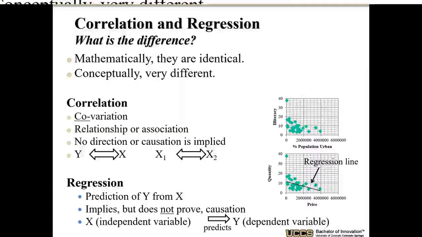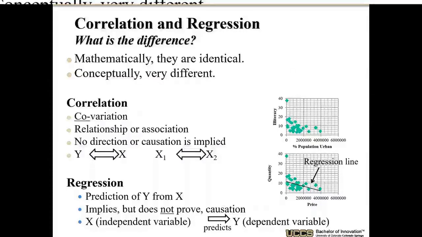So just generally, what is correlation and regression? In correlation and regression, the math is actually the same. It's just the interpretation that we deal with differently. In correlation, I'm going to look for a relationship between X and Y. There's no direction of causation or association implied. It's really just saying, how do they covary? Changes in one are associated with changes in the other. In regression, our real goal is to predict X from Y or Y from X.